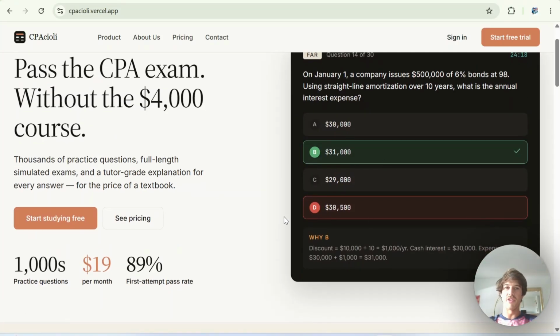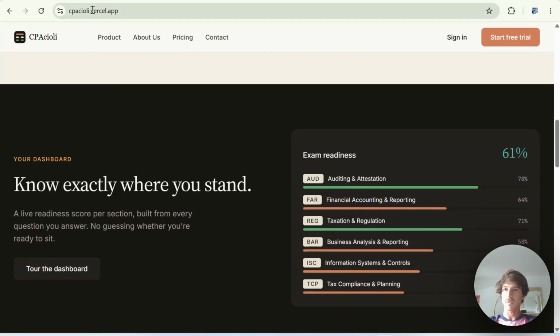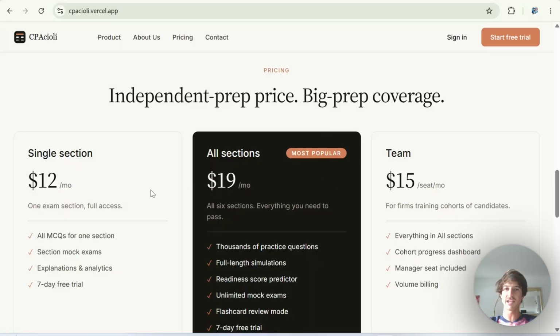So this is what the interface looks like, and these link to all this. This is what the page looks like, and I'm going to go over what I'm going to change, and I also want to hear y'all's thoughts if you have any. But anyway, I'll just go over this, and here's the pricing.